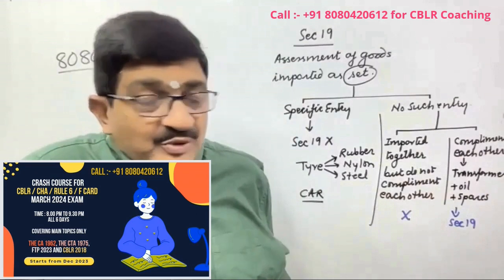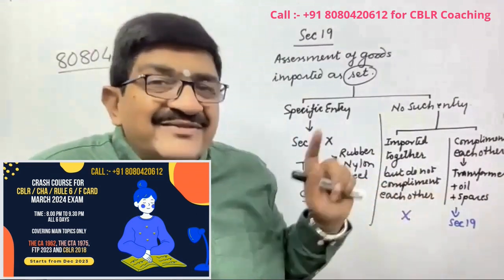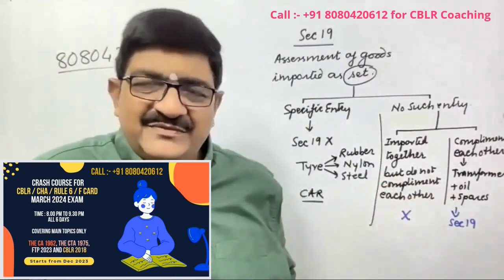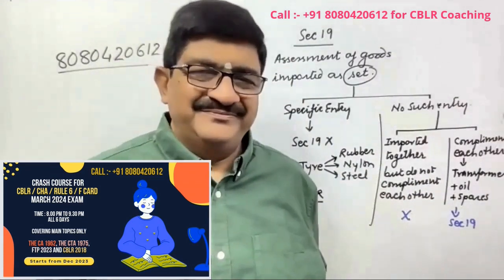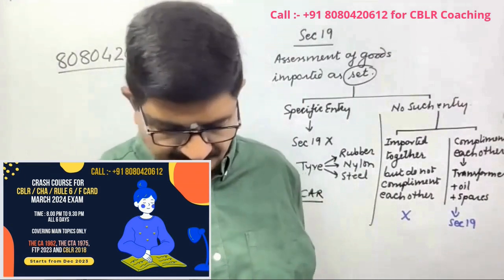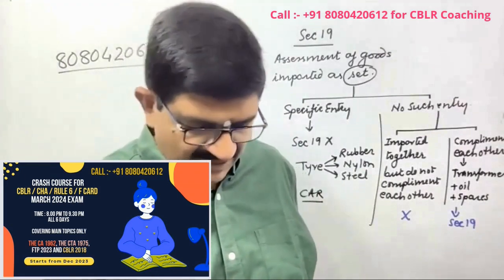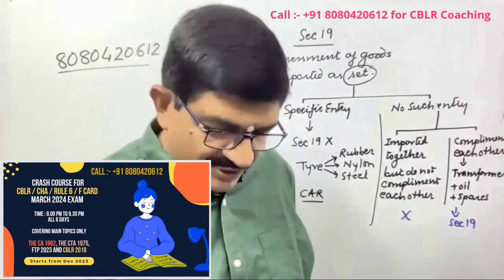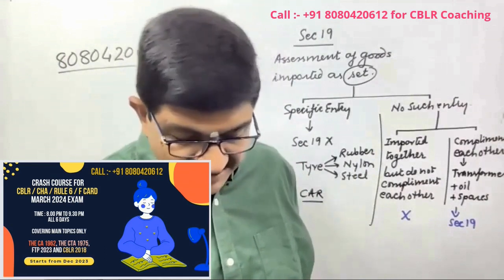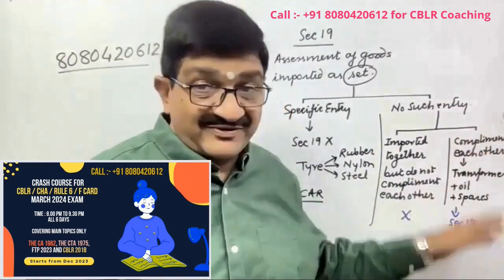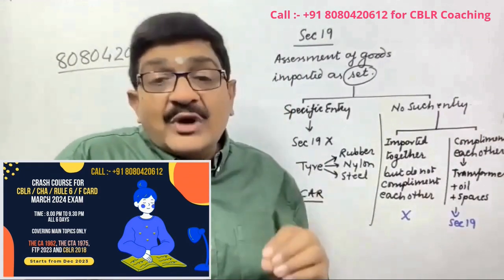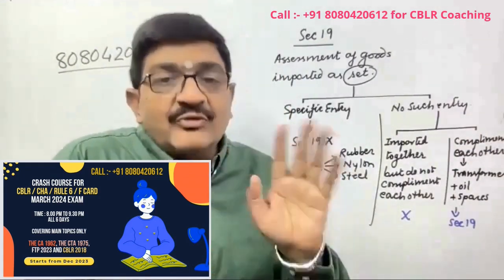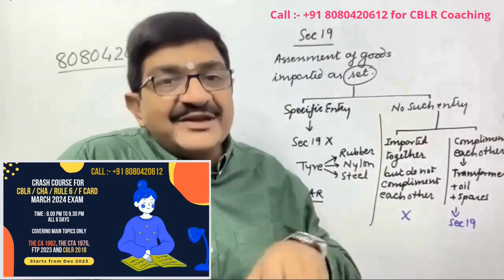So can I presume you understand when section 19 applies? Right. So, sir, in that case, HSN needs to be mentioned for one HSN or separate HSN is required to mention? आप लिखोगे सब कुछ अलग अलग लेकिन assessment section 19 के मुताबिक होगा if this is the case. Because you are required to make the full description or the full disclosure of all the goods therein.